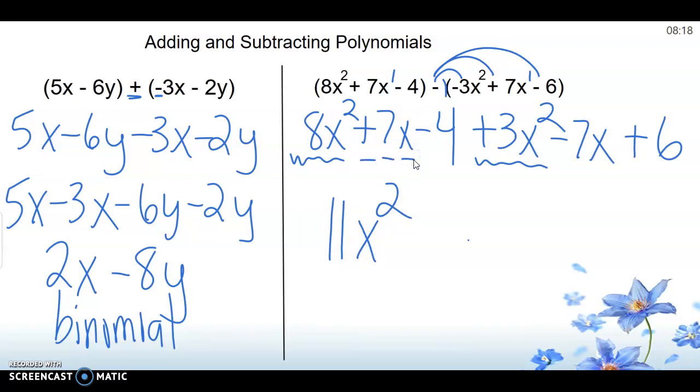Next up, this maybe would be like this. Positive 7x, negative 7x would be 0x. That will be talked about in just a moment. Lastly, I'm going to circle negative 4. It doesn't have a variable, nor does 6. Always go back to integer rules. The signs are different, one's negative, one's positive. So therefore, it is plus 2.